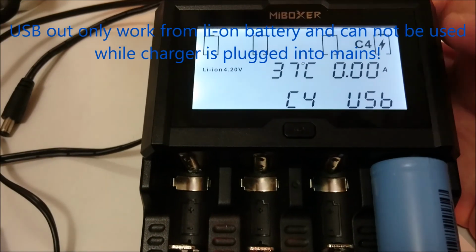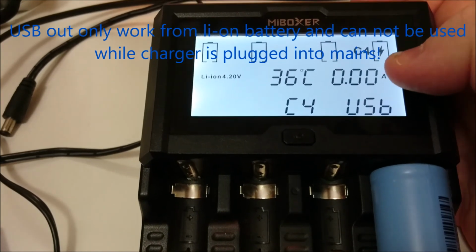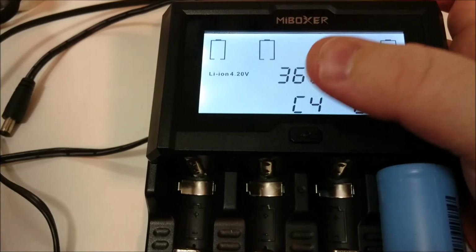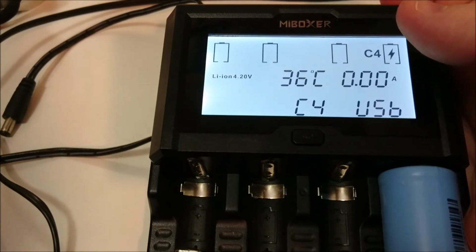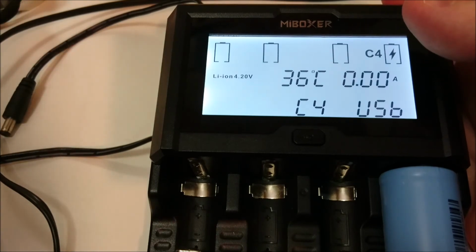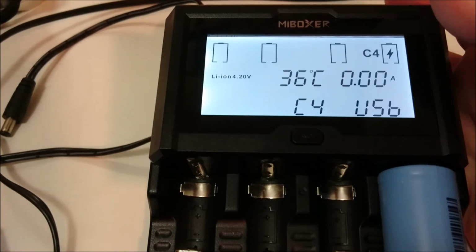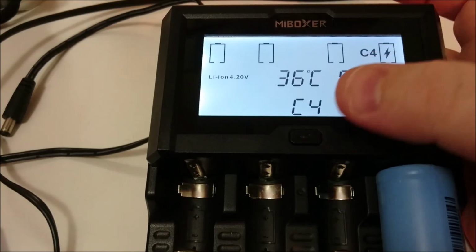So you can see it offers you the temperature of the cell is still displayed on screen. That's the amps out. It says USB and slot 4, but you can't change the slot anyway. Basically, the USB out is good for 5 volts at 1 amp. When the battery is not in use long enough, the LCD turns itself off, just like last time. If you don't use this for 20 seconds, the screen will turn off, same as on the C2-6000. Also, if the battery is going flat, the LCD will flash 3 times and then turn itself off.